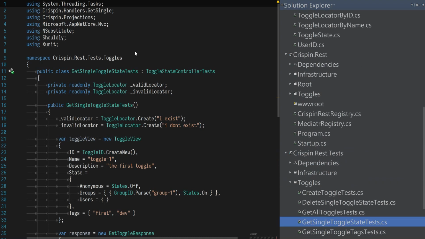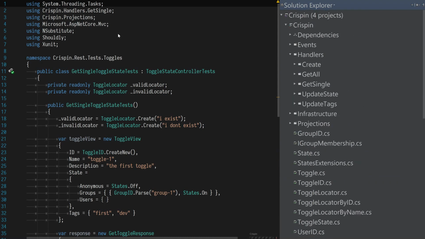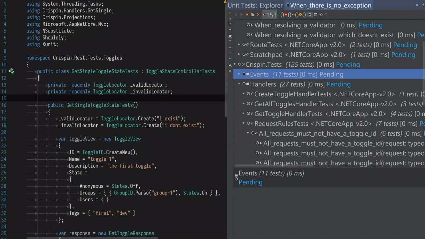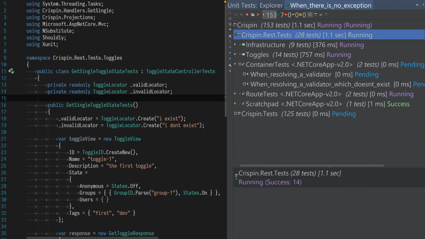Right, that should be all of our compilation errors out the way now. Let's wait for that to compile and then run all of the tests in the solution and see how much stuff I've actually broken. Build succeeded. There's a plus. Now run the tests. Just minimize these folders so we can actually see everything.